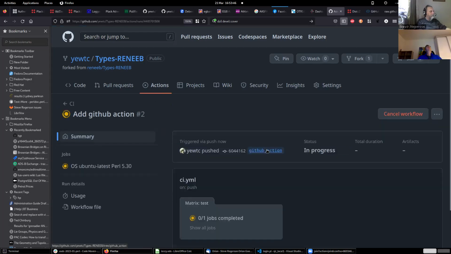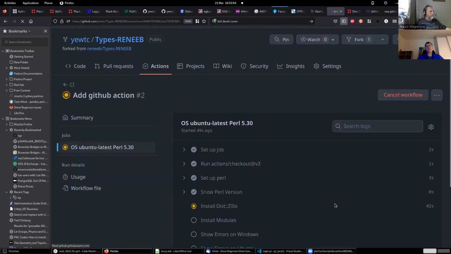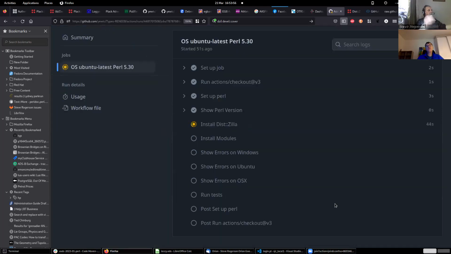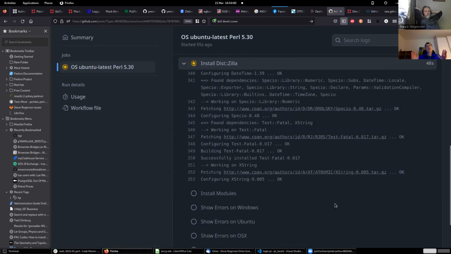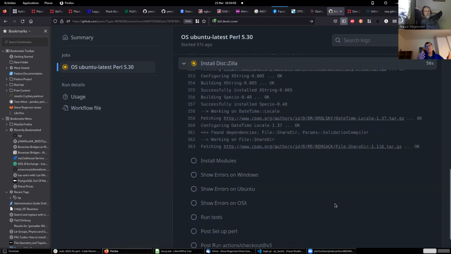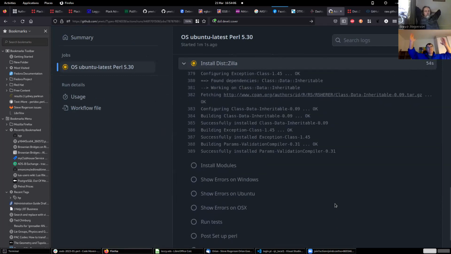So usually when I try to add GitHub Actions to one of these projects, I do something relatively simple and push it, and then send a pull request, even if it's not the best solution.